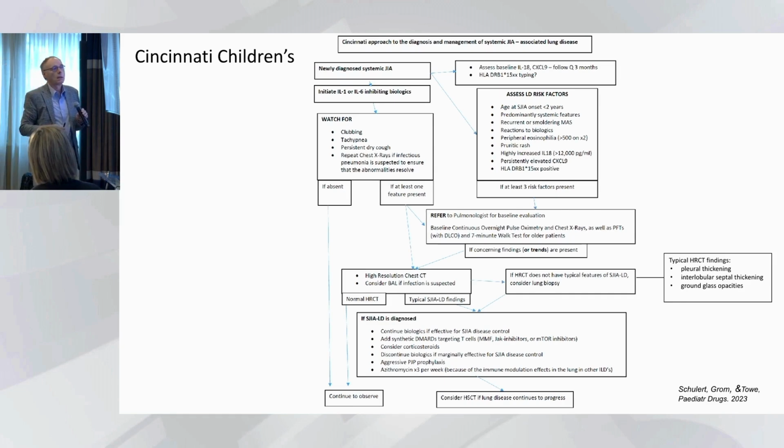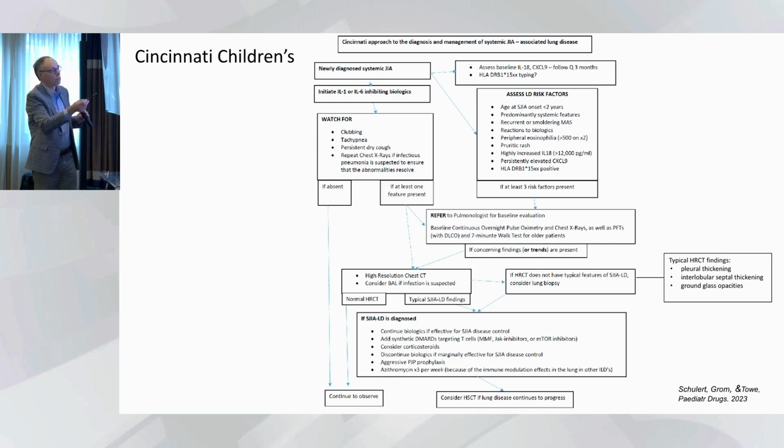So if the kids are a bit older, we actually do like the 7-minute walk test, as well as PFTs in more mature patients. If any concerning findings are present, we proceed with a high-resolution chest CT. Although, particularly listening to Paul yesterday, I think we are reducing the threshold for the high-resolution chest CT. And if we have quite a few risk factors, we probably will go ahead with a high-resolution chest CT, even if the functional assessment does not seem to be abnormal.